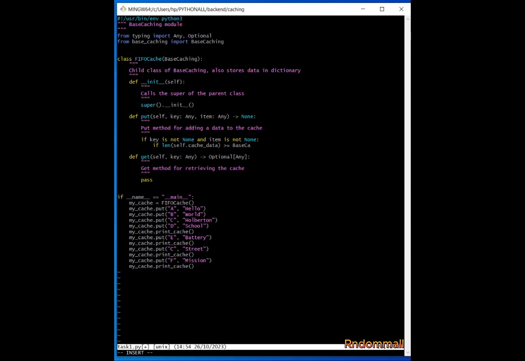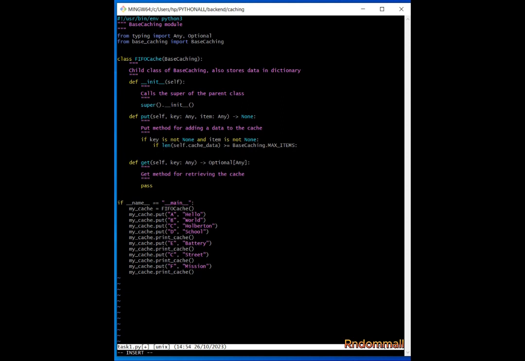So if the length of self.cache_data is greater or equal to MAX_ITEMS, what do we want to do? Let me see.